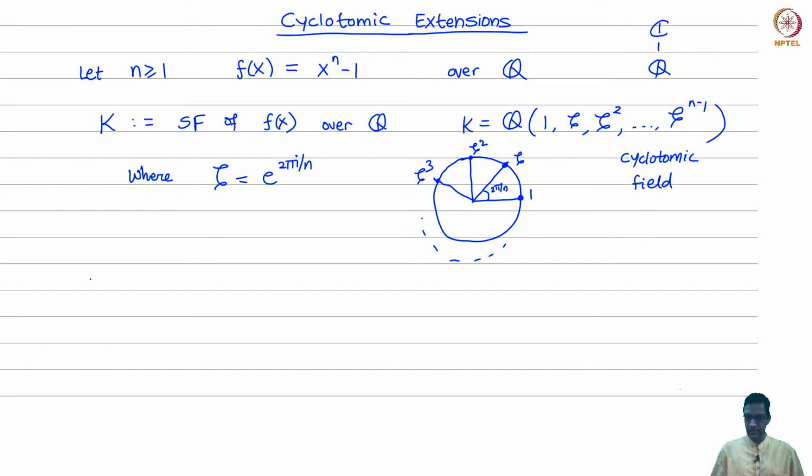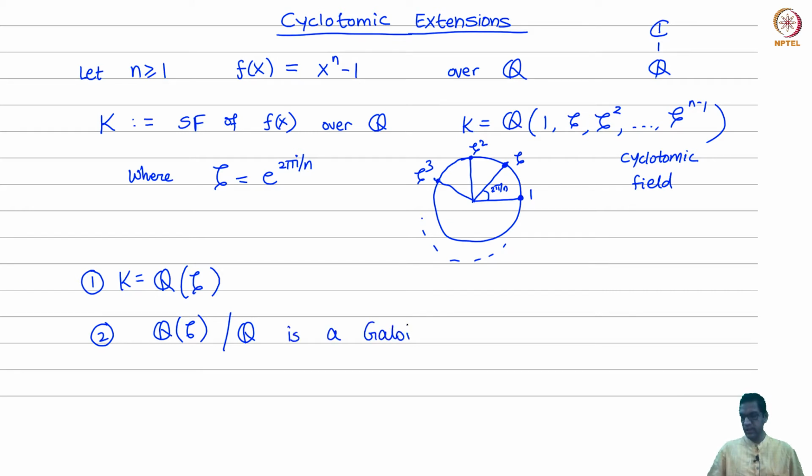Okay, so here are some basic facts about this. Let's look at this cyclotomic extension K. We encountered this once before, in one of the examples: you don't need to adjoin n minus 1 or n of these roots. It's enough to adjoin just one of them, and that's because once you adjoin zeta, all the powers of zeta are automatically in this field. So K is just Q(zeta). Now fact number 2 is that Q(zeta) is a Galois extension of Q. Okay, so this is a Galois extension.